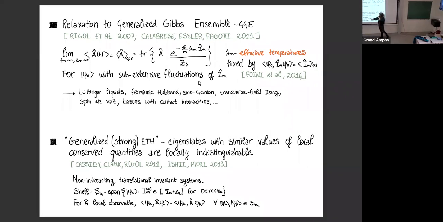But the idea is that if you now, instead of fixing just the energy shell and looking at expectation values over eigenstates which belong to the same energy shell, so which have the same energy density, you generalize this notion by fixing also densities associated to your conserved quantities, and you look at eigenstates which have the same value of density of all your conserved quantities, not just the energy, but also the other operators, then you find that local observables in these generalized shells do satisfy this condition of being locally indistinguishable. So if you take any two eigenstates that belong to this space, then the matrix elements of local observables are basically the same, at least the diagonal ones.